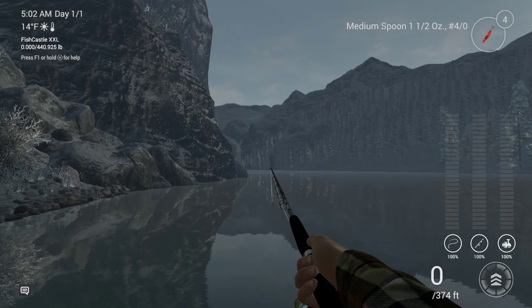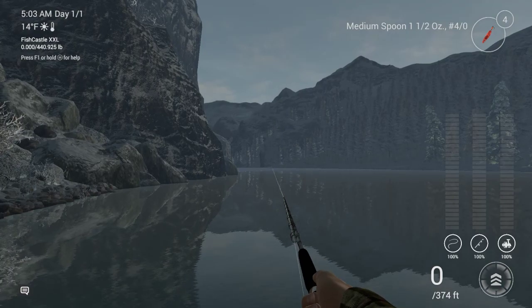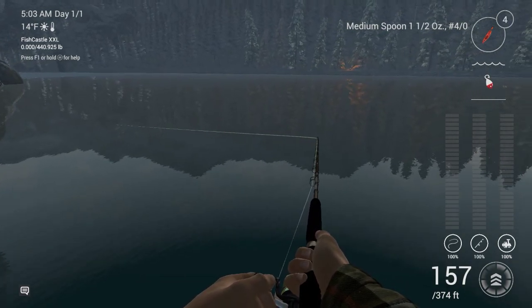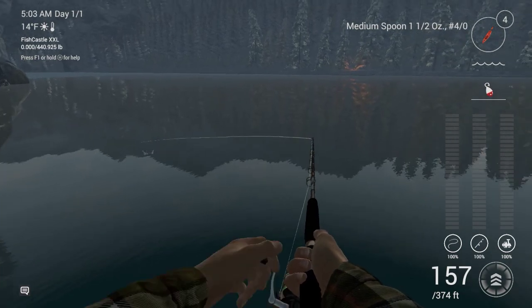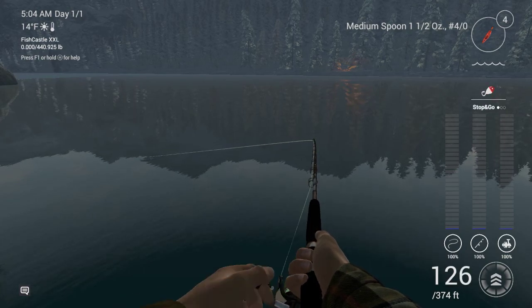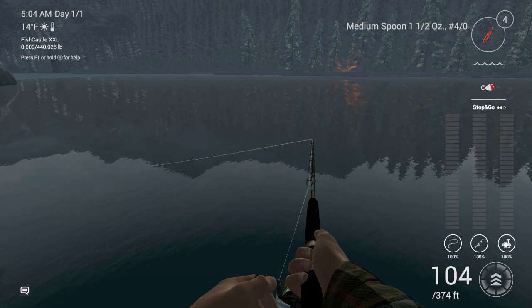I'm going to put my speed to 3 and I'm going to cast right out there. Let's see how far we get with this. Not that far, but 150 feet. I'm going to let it drop down a little bit. It is quite deep here. And then I'm just going to give it this little bit of stop and go, just to see if we get anything.